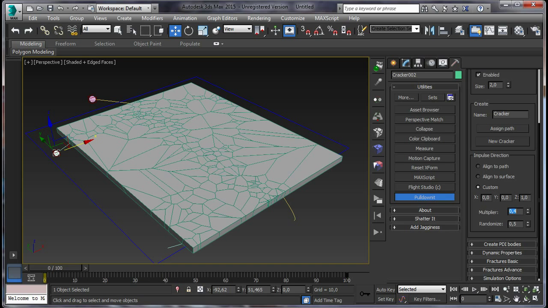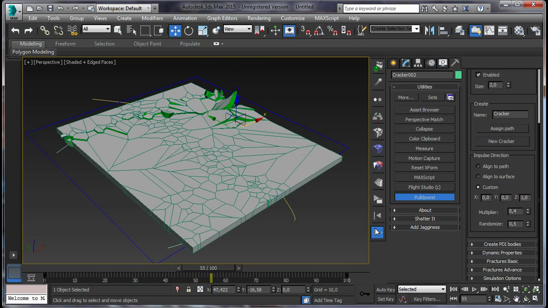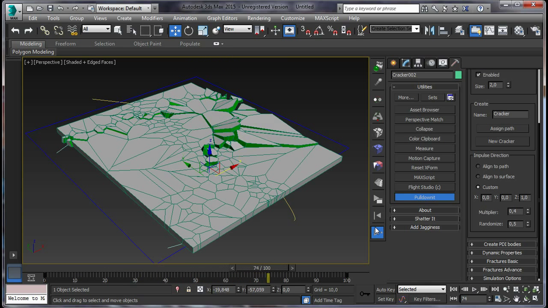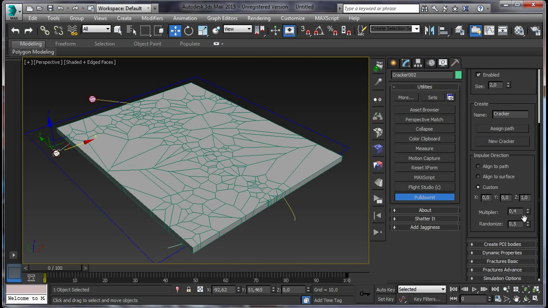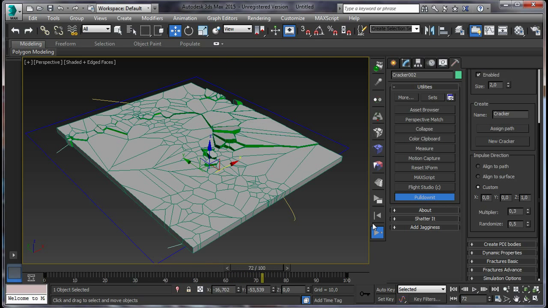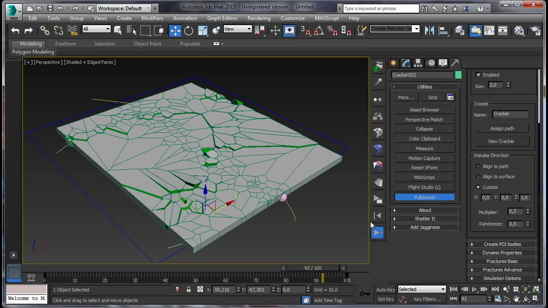Let's increase the multiplier a little. Okay, now it's better, I think. Increase it a little more. Okay, now it's better, definitely.